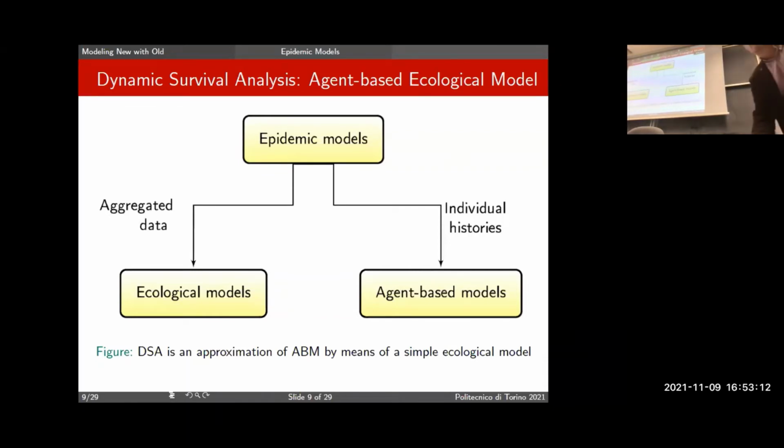Or you could try to go to the other extreme and you could try to say everybody is different and we're just interested in how these different people are interacting with each other. That basically leads to this notion of agent-based models. So that basically is a way of trying to understand individual dynamics from the viewpoint of this little agent who is, he or she, an entity, some kind of stochastic entity that is contributing with his or her action to the overall behavior of the system.